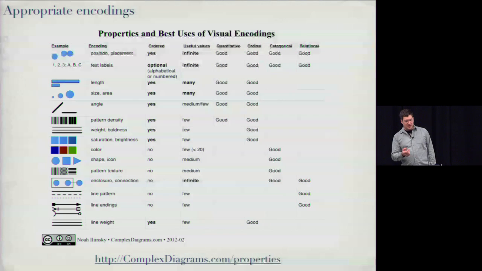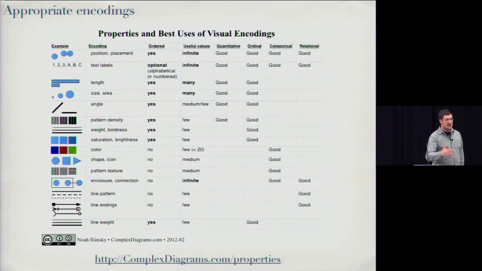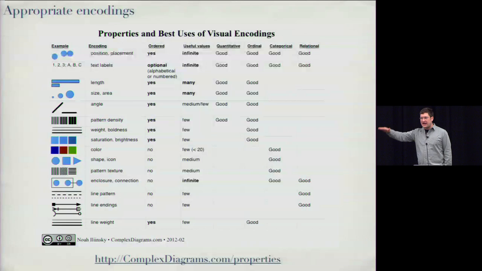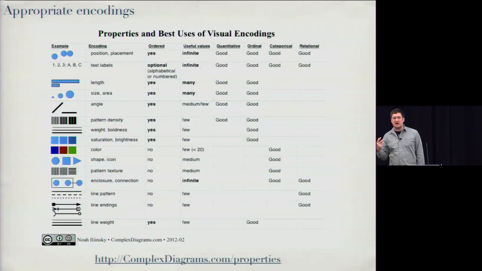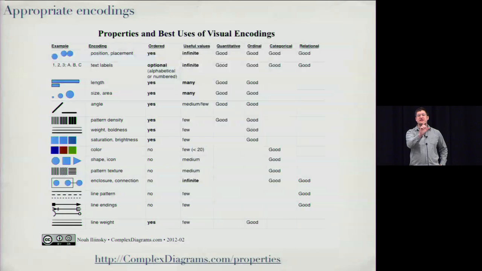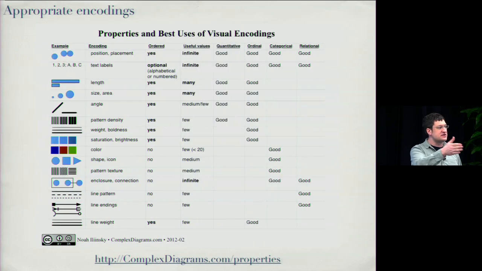So just to pick a couple off the top here, position or placement, is it ordered in the brain? Yes, absolutely. And again, this is not something that's learned. It's not something that you can teach or unlearn. Absolute placement and things related to that, like height and length, are deeply, deeply hardwired into the brain, and we can detect very, very small differences. If you put a page layout in front of somebody, they'll say, how come that picture is 2 pixels further to the right than all the rest of them? People will see these tiny little increments. And the resolution, the difference that we can detect, is very small. And the number of useful variations is like, how big is your screen and how high res is it, right? You can have a very high number of useful small incremental differences on a big enough screen with position.